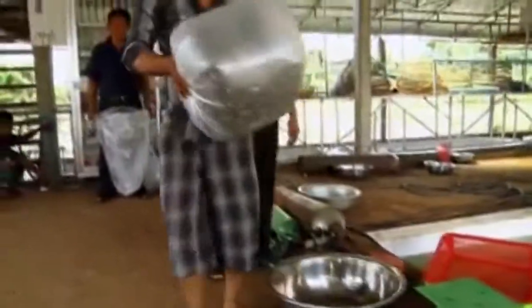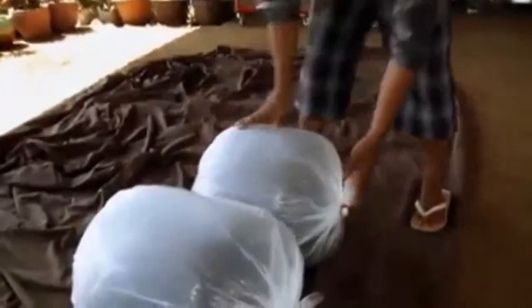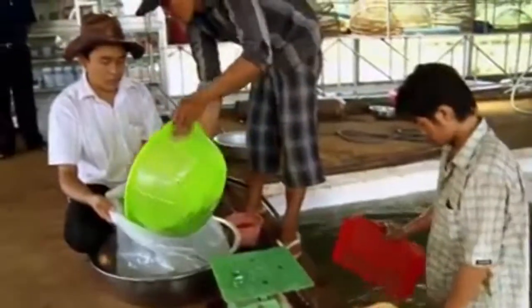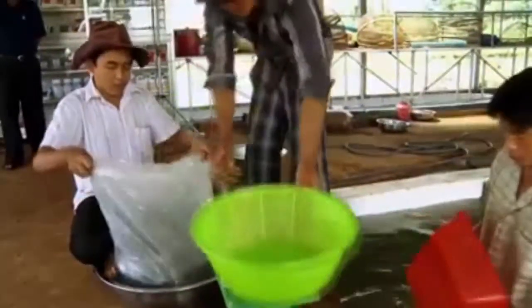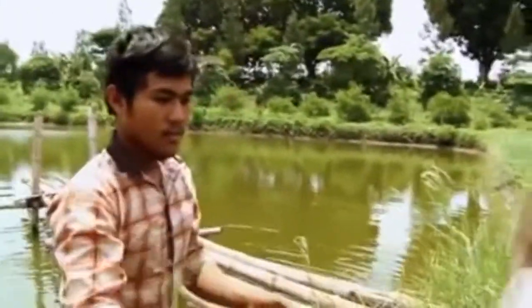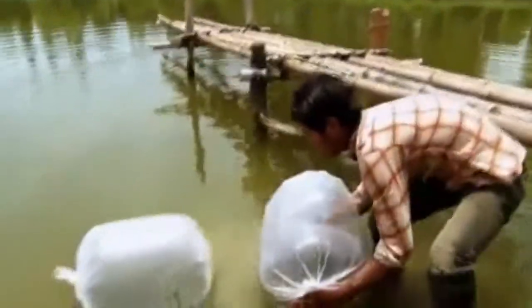Step 2. Releasing fingerling into the pond. Buy fingerling from a nearby hatchery because they will be adapted to the local pond's water. The size of the fingerling should be 5 to 6 centimeters long and in good health. Fingerling should be released when the water is cool, preferably in the morning around 9 a.m.